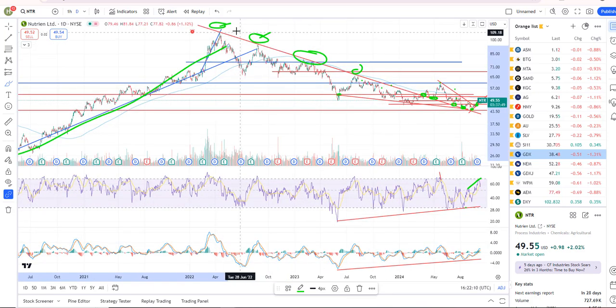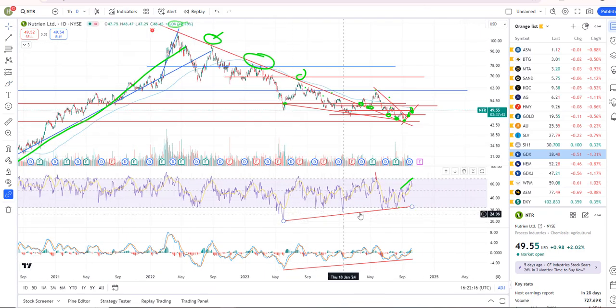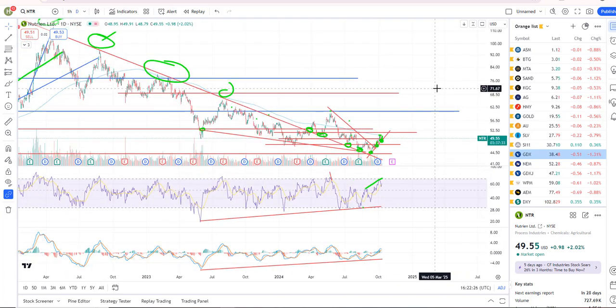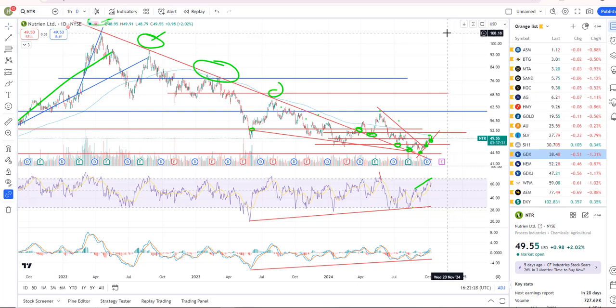You have a big leg up, then a correction that lasts over a year, maybe a little bit longer. You set up big bullish divergence and you start to break out, and start to build an uptrend. I want to be long that, putting money to work down here when nobody wants it. After it's rallied and it's at all-time highs and it's ripping to the upside, that's not the time that I want to be going long.